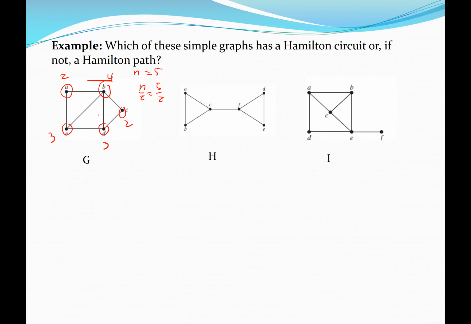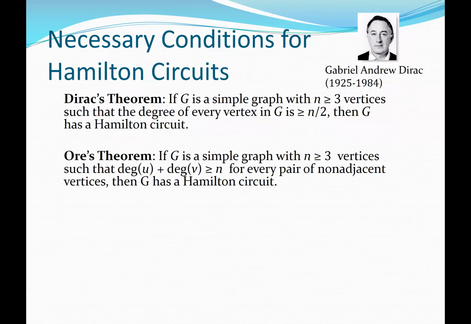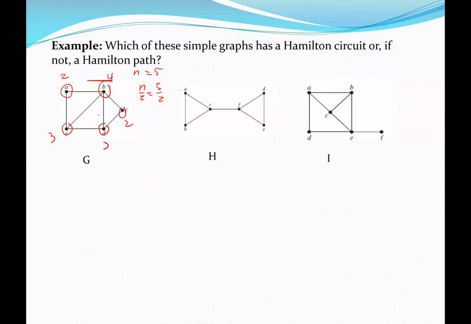But you can see here, degree of vertex A and vertex C is not bigger than n over 2. So what does that mean? According to this one here, it said if the degree of every vertex is bigger than or equal to n over 2, then G surely has a Hamilton circuit. So it doesn't say anything about what if it doesn't follow, can we still have Hamilton circuits? You can see here, can we still have Hamilton circuits?